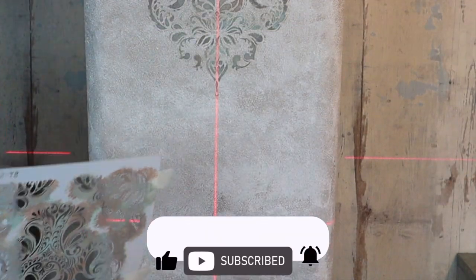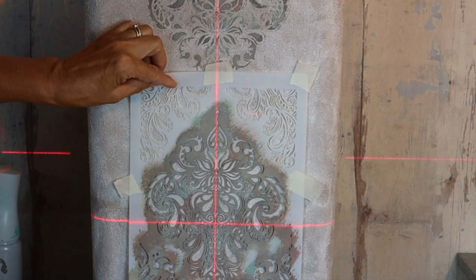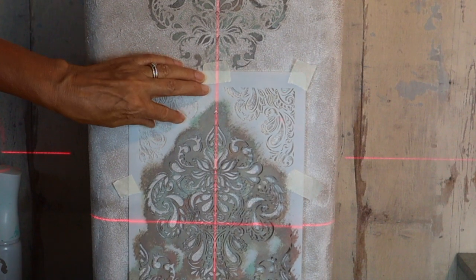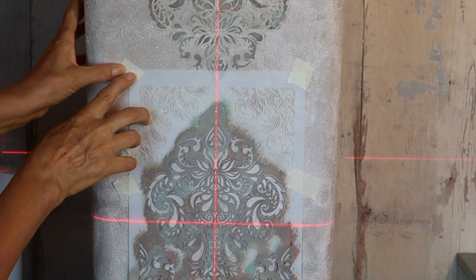Then, I have repeated the process on the bottom of the bin. I am lucky to have my husband's laser, but otherwise I would have to measure to find the middle to apply the stencil correctly.